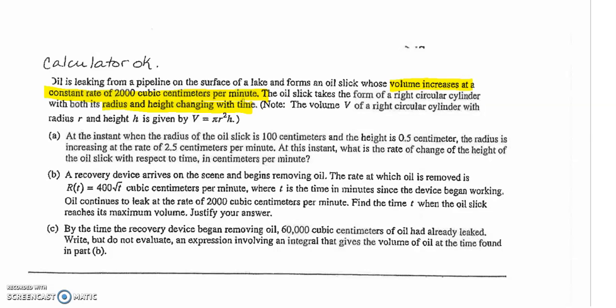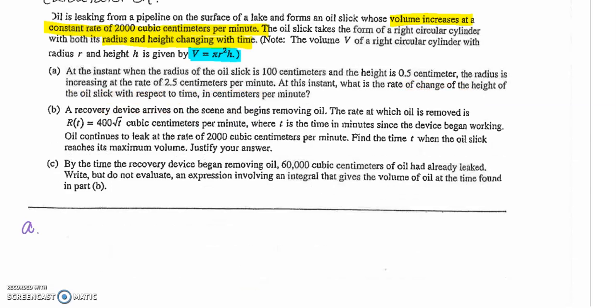Anytime I see something in a calculus problem that says changing with time, it lends itself to related rates. The good news is the College Board tends to be kind and give you those geometric formulas that you might need. In this case, we get the volume of that right cylinder. Pause the video and take a moment to read part A. That's where we're going to begin.